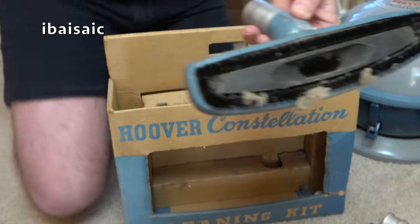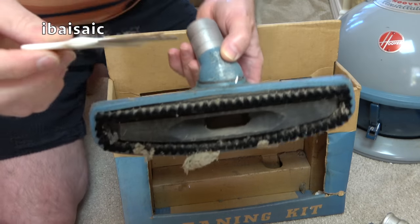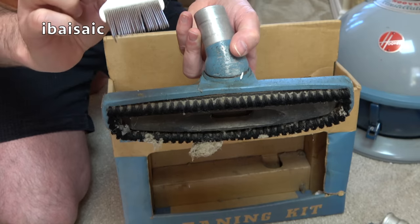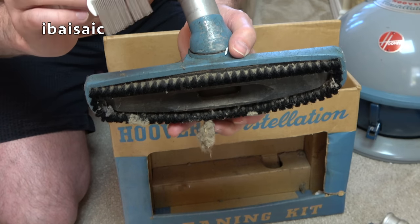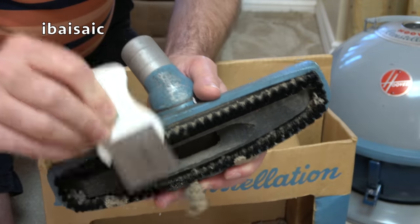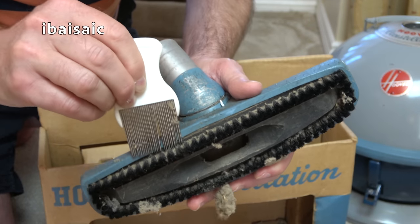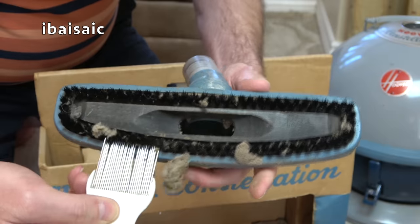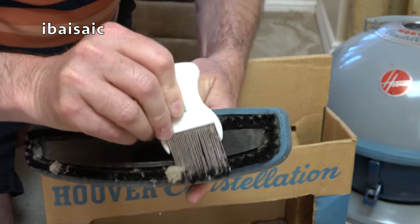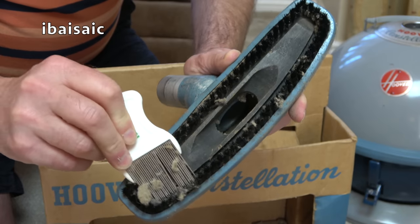Oh, look, I'm going to get my Dubro out. Let's just see if this works. This Kobold thing, I said it's like a nit comb. Well, this is what I'll be doing at some stage. I might go out in the sunshine and start doing this. You can take the comb and start combing out decades worth of dust and fluff. It will come eventually. It's quite worn, this. They've obviously used it quite a lot, the previous owner or owners of this machine. But yeah, you can see it's starting to come out, look. Then it'll all be cleaned.